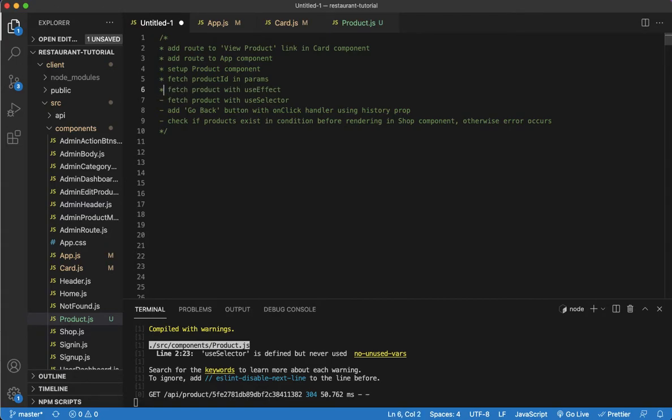Good. All right, next step is fetch the product with use selector. So now that we use the use effect to fetch the product, it is being stored in the Redux global state. But now we're going to use selector to grab that product from the Redux global state and actually bring it into the component.